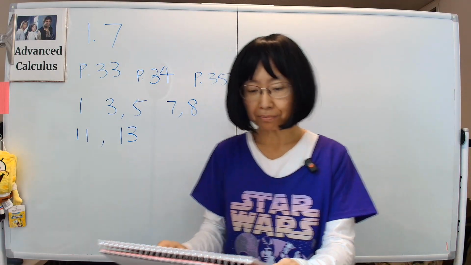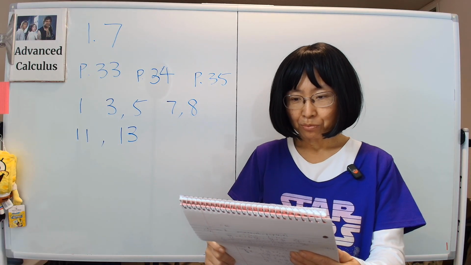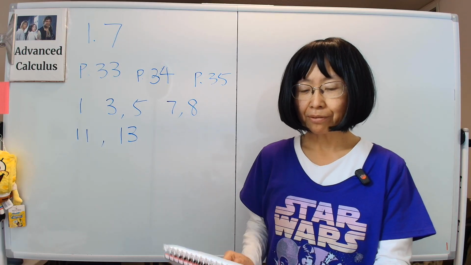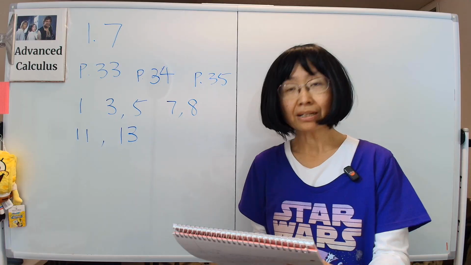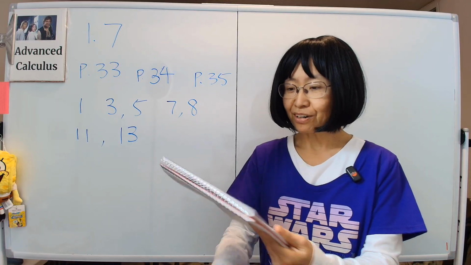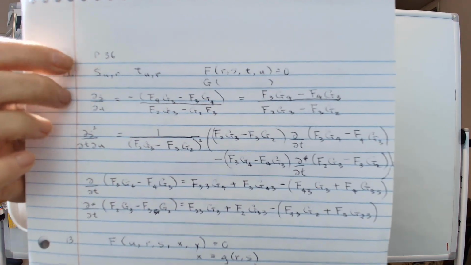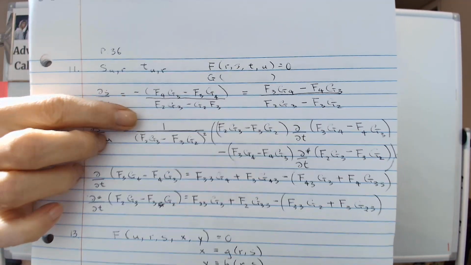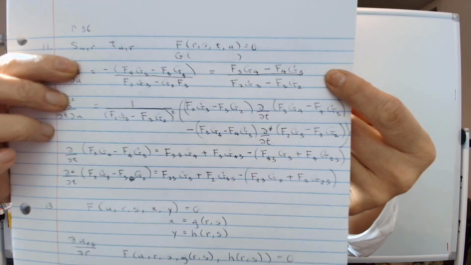Next, let's look at problem 11. Now, problem 11, we're supposed to redo problem 3 or something, and so we know that s is based on u and r, and so is t, which is fine. I wrote down the function in this order where f is based on r, s, t, u, so that's g. Then partial s, partial u, which we have already calculated, is equal to that thing. I wrote it the other way to get rid of the negative sign.